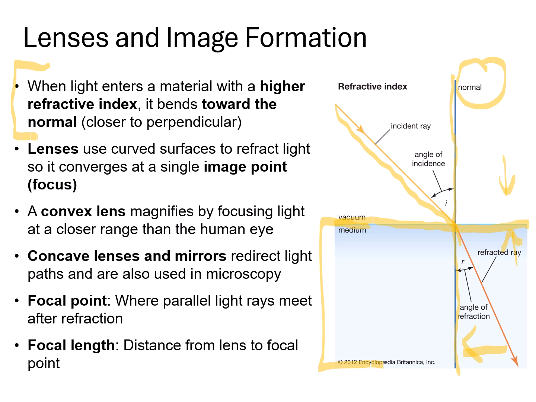We're going to see that in microscopy, lenses use curved surfaces in order to allow light rays to meet or converge at a single point, and that's going to be our focus. So focal point, we're going to see more on the next slide, are where the parallel light rays are going to meet after bending. The focal length, I'll also show you in the next slide, but that's going to be the distance from that lens to the focal point. And then I'll show you a variety of lenses in the next slide as well.